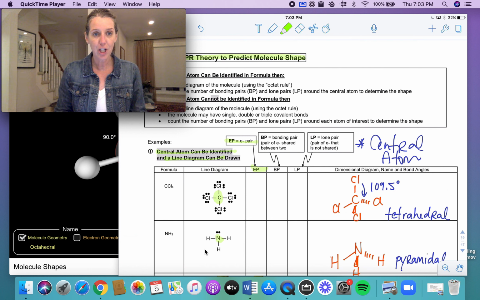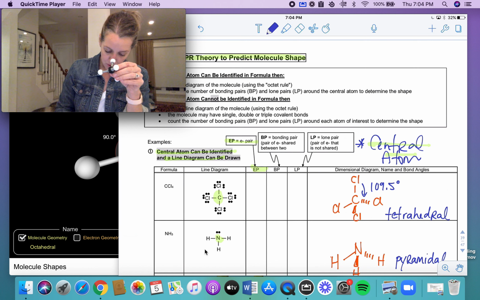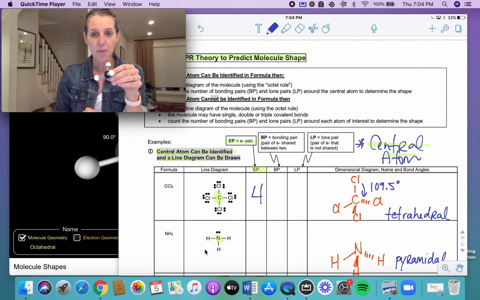Highlight that. We're looking at the center atom. I don't care how many pairs of electrons are around each of the chlorines because that has no factor into the shape of the molecule. All I'm concerned with are how many are around this center atom right here. Okay, so picture this is carbon, which it is. Picture these hydrogens, pretend that they're chlorines. You can see here that around my center atom, I have 1, 2, 3, 4 electron pairs.